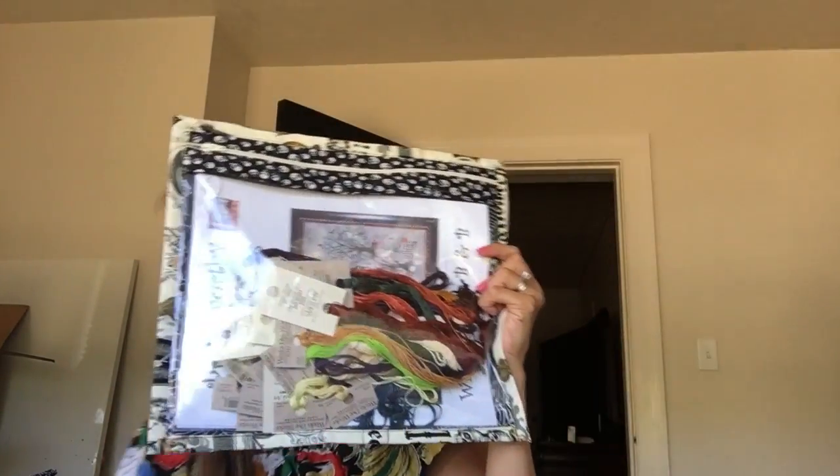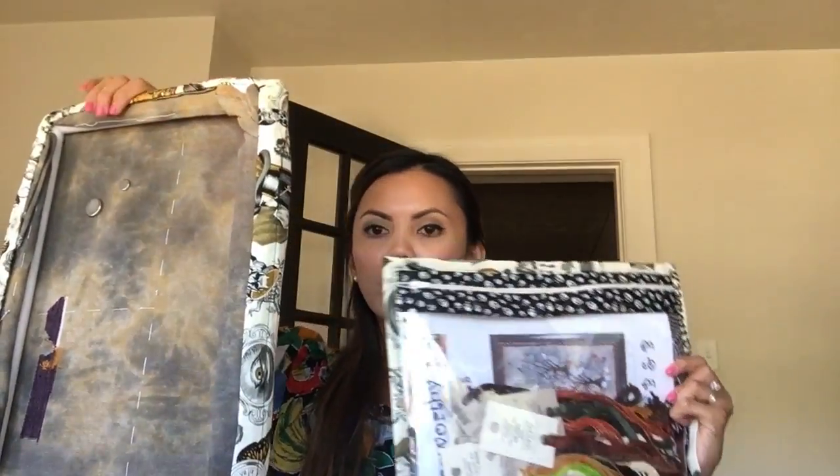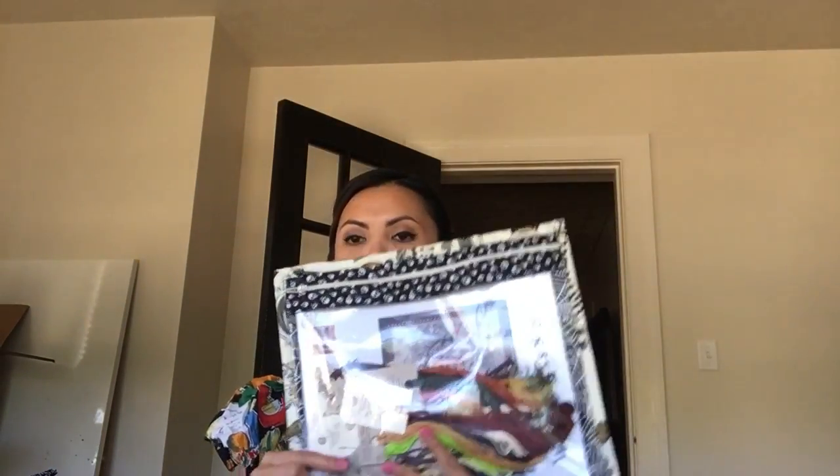Something to go with my grime guard — this is an 11 by 17 Q-snap. I wanted to go ahead and have the coordinating project bags. Oh my gosh. So I got the fabric from Joann's. I followed Christine from Calico — I think her Instagram handle is Calico underscore Whimsy. She has an awesome tutorial on how to sew your own project bag. When I say I don't sew, that is not an exaggeration. The tutorials seem very detailed so I thought if I just follow hers, it would be great.